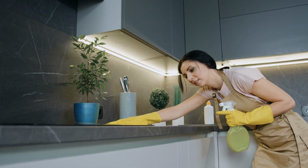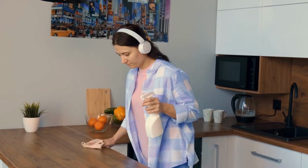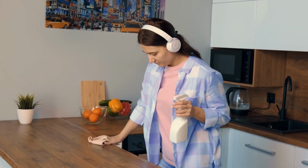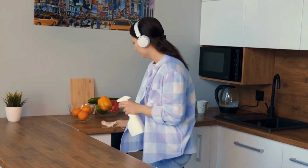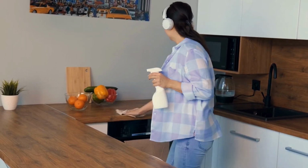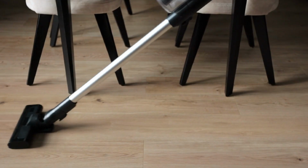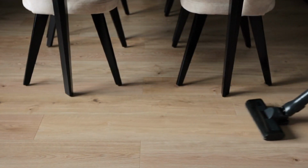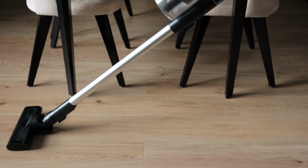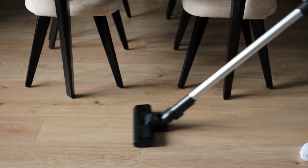Over time, these small tasks add up, and within just a few days, you'll notice a significant difference in your living space. This method is especially useful for busy individuals or those who get easily distracted, as it allows you to accomplish small things without dedicating an entire day to cleaning. By incorporating these mini missions into your daily routine, you can sustainably keep your home tidy and clean, turning the chore of cleaning into a manageable and effective habit.